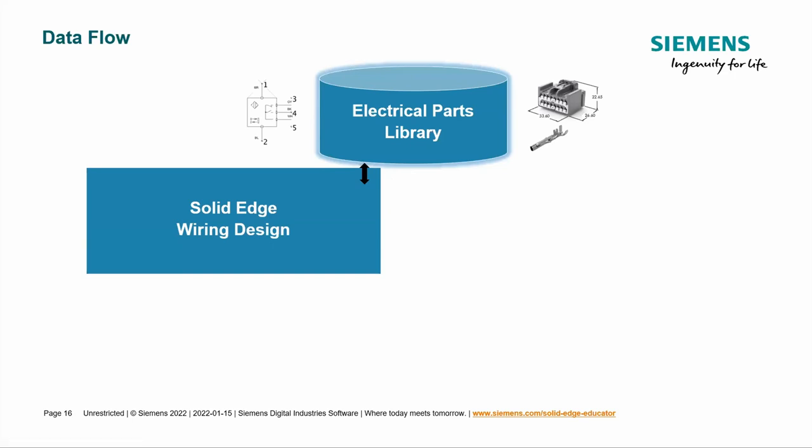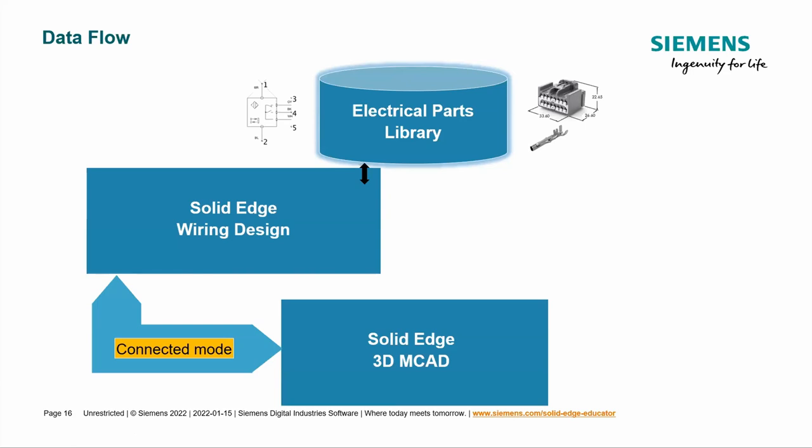And then simulation. If we want to simulate, we can do that anytime. We can do both functional simulation and analyze the wires for their current and voltage. Okay, so that's the electrical team. They're doing the work, they're feeling good. Now, their wire connectivity can be shared with the mechanical team using what we call bridging out. And this is enabled through what we call connected mode. Connected mode is a term we use at Siemens, describing the bidirectional communication between the electrical system and the mechanical 3D models.